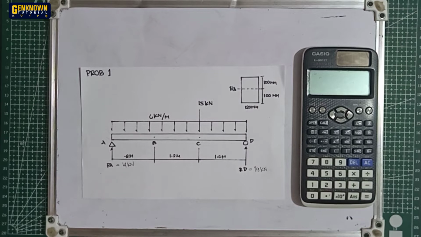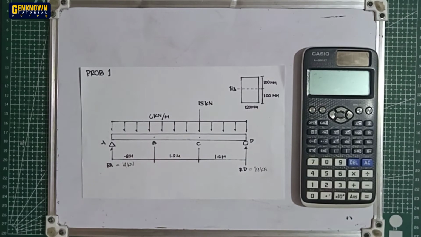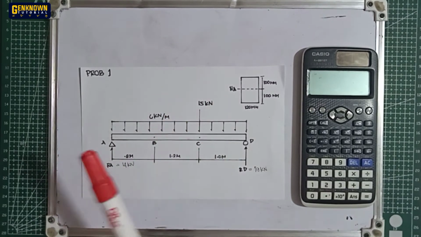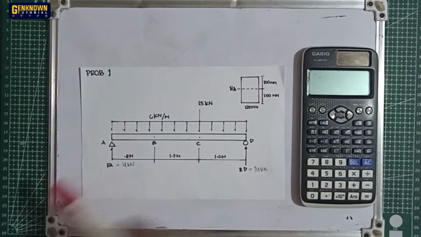So, ayun, the requirement here is to find the maximum bending stress or the maximum flexural stress in the given figure, and also to compute the bending stress at point B that is 25 mm below the top of the beam. Okay, this is point B at pinapahanap yung flexural stress below the top of the beam. So, when we say below the top of the beam, babawasan natin ng 25 yung 100 mm support na to.